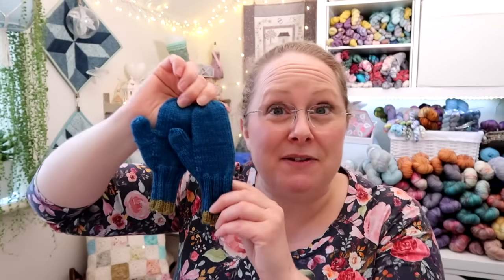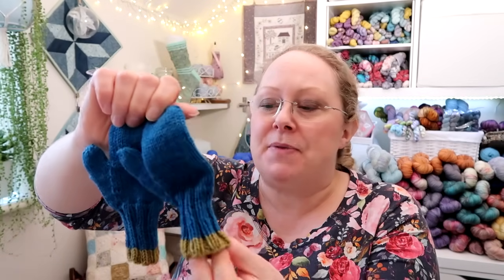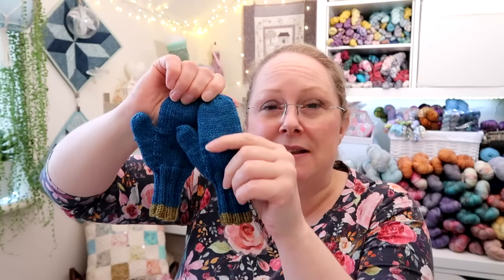I had a few people advise me about this pattern being really good, and in Vlogmas I knitted a rainbow pair for Jensen, but he took them to nursery and he actually leaves them there to wear there, so we needed some more pairs. So I thought, well, I'll knit some with my leftover DK yarn that I'd got from my Forestland sweater, which was colour work, and the colour work was in this colour and the main body of the sweater was in this colour.